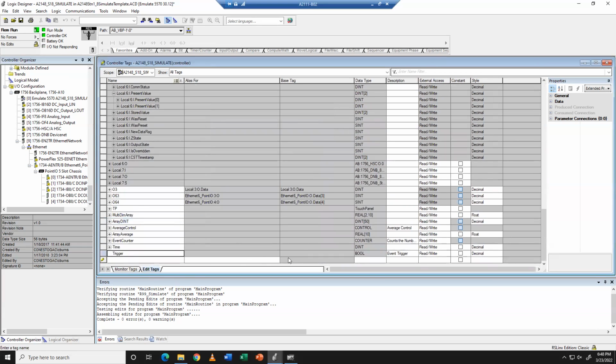You cannot fix that online. And if you start referencing that tag in a whole bunch of code, and the aliasing is wrong, you will have to fix it offline and then download. There's no way around that. So it's a pitfall.